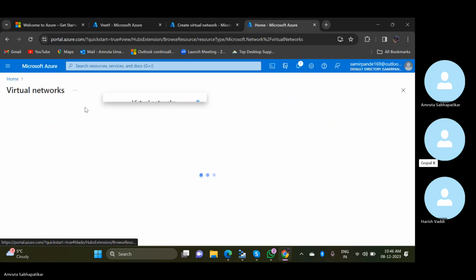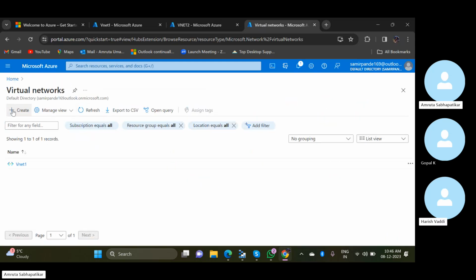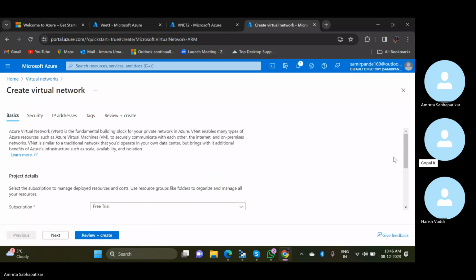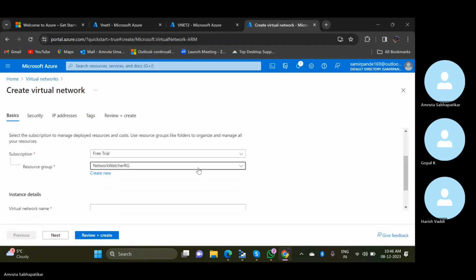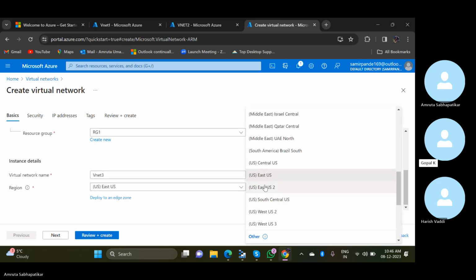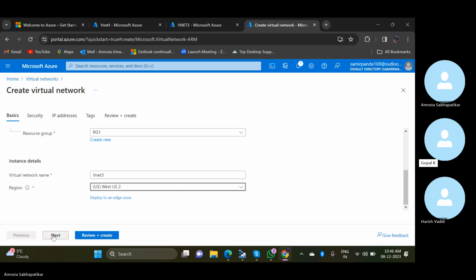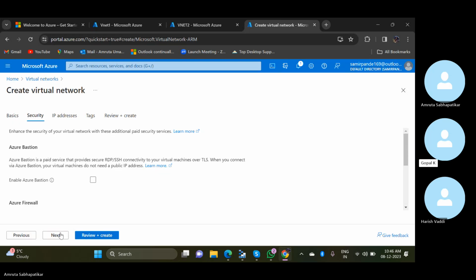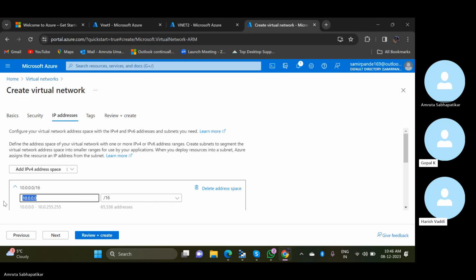From Monday onwards, we're going to typically work on Azure, on a fast track for you, Amrita, because most of the things we have done. There are VNet peering and VNet to VNet connectivity that I need to show you. I'll show it to you live. And for you, Harish, the amount of Windows knowledge that is needed to learn Azure, I think we have covered everything. And now we're going to start Azure.